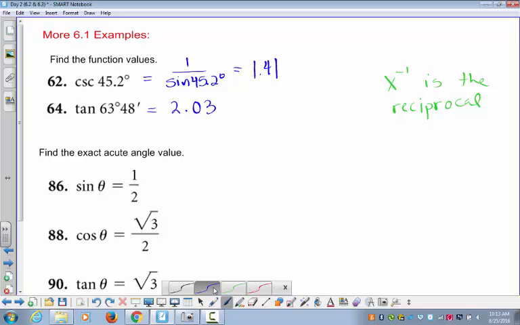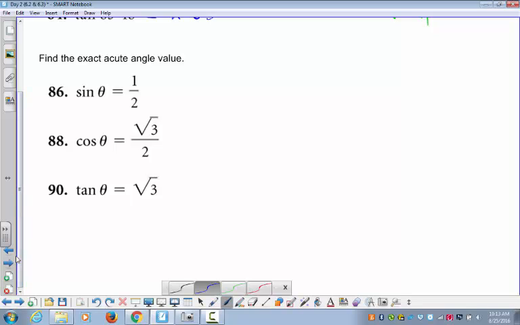Okay. Now, on your calculators, you should also see 3 buttons that correspond to inverse sine, inverse cosine, inverse tangent. And first, let me warn you that inverse sine of some number, I'll call it t, is not the reciprocal of the sine function. Okay? That's not the reciprocal. Inverse sine is an inverse function.